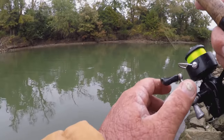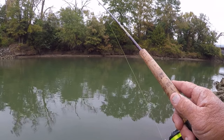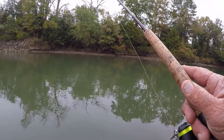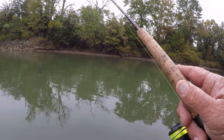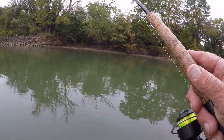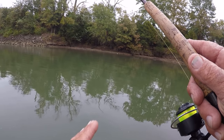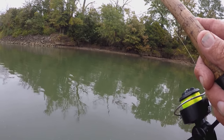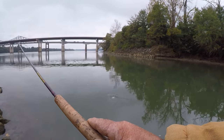Let's pitch it right back out there. That's about five foot. I'll pick the rod up and I'm just letting that jig fall back to me real slow — that's all it's taking right now. Just let it fall back to me real slow, holding it right in front of their face. Every once in a while I'm picking it up and letting it fall a few inches, but keeping it at that five foot depth. That fish knocked the fire out of it — this is a good one!